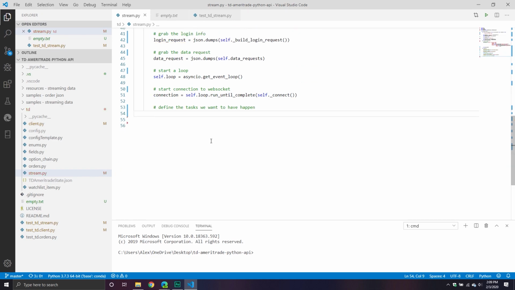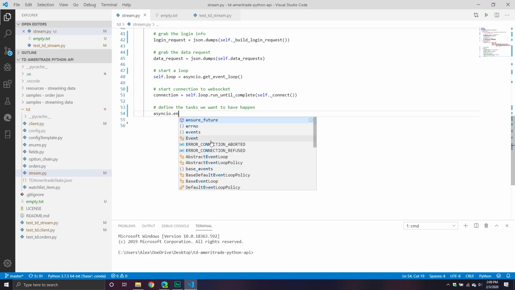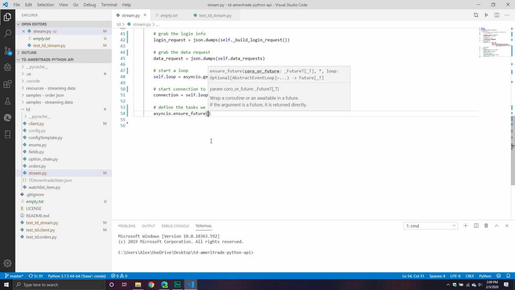Now, this is where things, again, might get a little bit more complicated, but we're going to call asyncio and then there is this ensure_future method. This ensure_future method is basically a broader version of a task from what I was reading. Different things can be futures, but with a task there are certain limitations.